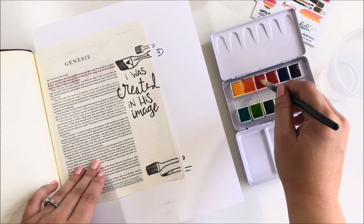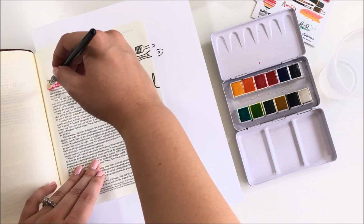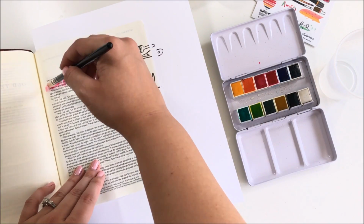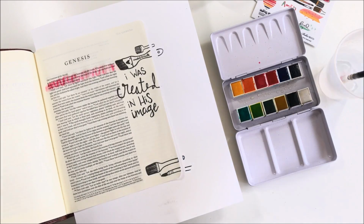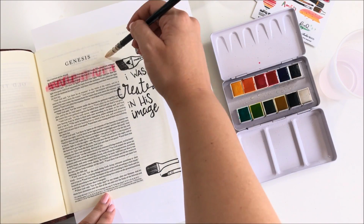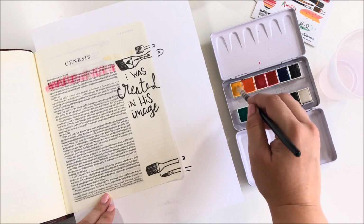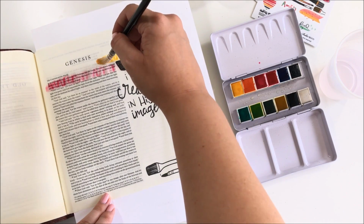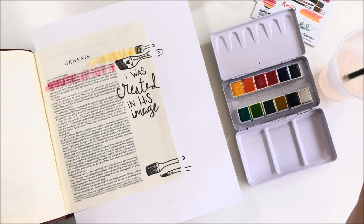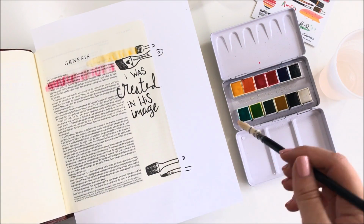Check that out. To add color to my page, I'm going to be using the Illustrated Faith watercolors. Like I said, these are new to me. I usually use the Kuretake Gansai Tambi watercolors. What a mouthful. Those are a very unique watercolor in that they are very pigmented, but they're also slightly opaque. They're almost like a gouache. It's a very unique formula that they're made out of.